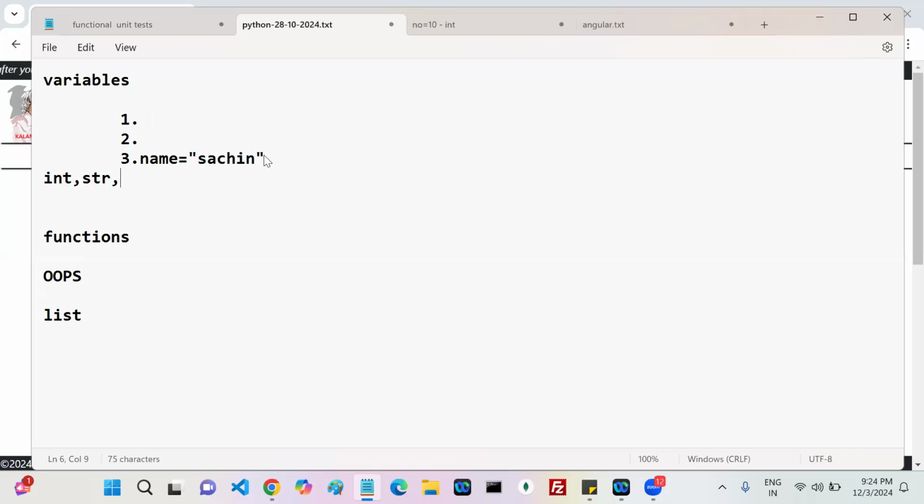Integer, string, Boolean, list, set, tuple, range. Char is not there, char is Java. Dictionary, float. Okay, these are different data formats. Understood?